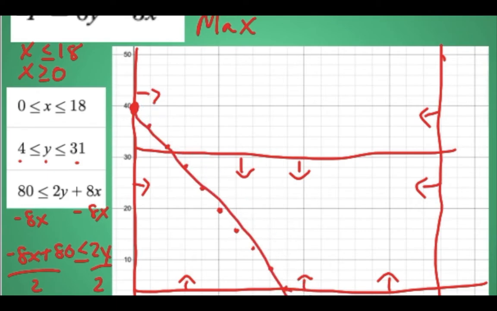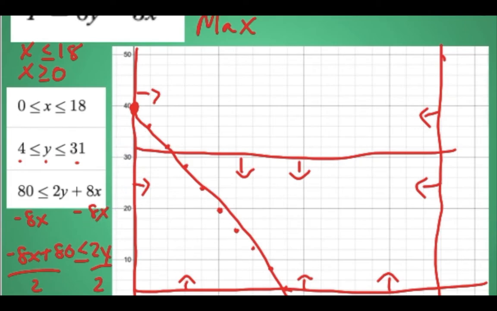You don't necessarily need to draw in all those points. I just did it so that I would be able to see where things fall on my graph. Okay, now this line, I always have a hard time telling which way I'm going to be shading just by looking at the equation, so I'm going to plug in a point. Now, we've talked about this a ton of times. Whatever point you want to plug in, you can, as long as it's not on the line.